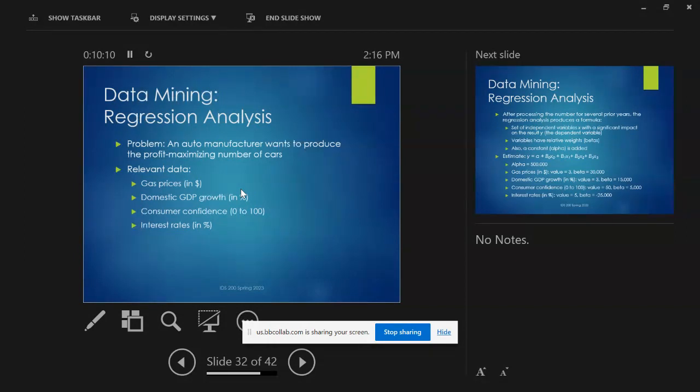First one is regression analysis. Anybody take statistics and has done regression analysis? Anybody? Yeah, okay, cool. All right, so we had one person in the morning class as well. So regression analysis, the idea with that is you have some variable that is a function of a set of other variables. So the other variables are called the independent variables because they're not really dependent on anything. The one that's the outcome is called the dependent variable. So you basically have a bunch of variables that in some sense determine the likely value of the dependent variable.